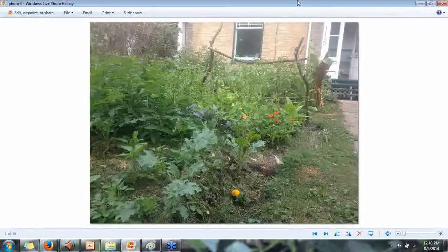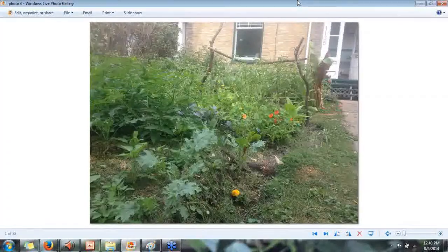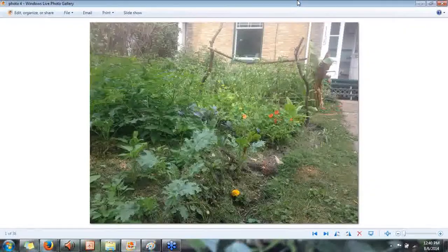And the other implement is the walking fork, which is a large, heavy, two-handled U-shaped bar that has about 6 10-inch spikes at the bottom that you insert into the ground and step your weight on it, wiggle back and forth, and pull back. And so that basically takes the need for the back-breaking spade or shovel out of the equation.